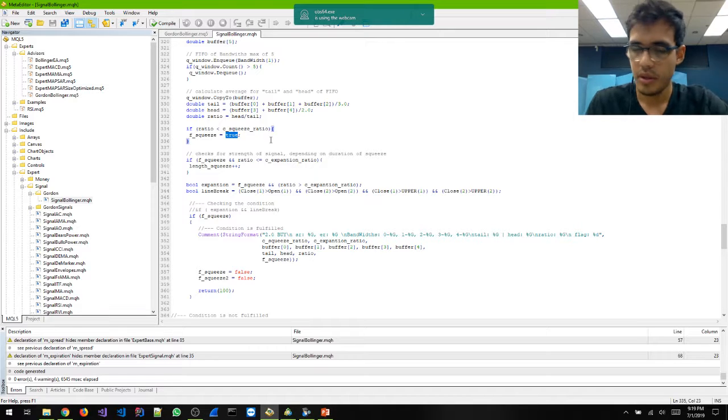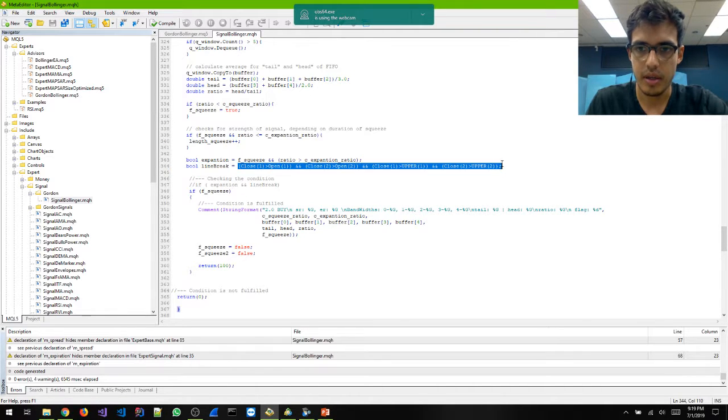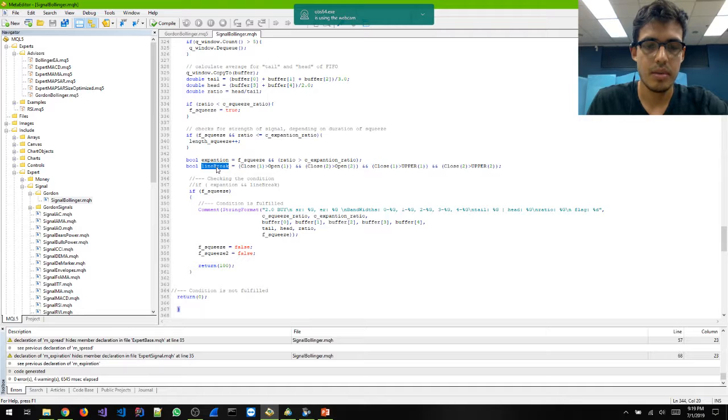Once it's set to true, the only thing we have to wait for is the expansion. I have an expansion ratio here, and the start of the expansion along with a break of the line would be the so-called confirmation that Gordon describes. So basically this expansion and the actual line break, which I'm checking here, is just a momentary line break, as we're going to change all the line breaks into a separate signal. But I'm using this for now, which stems from the algorithm that Yair was developing at the beginning.